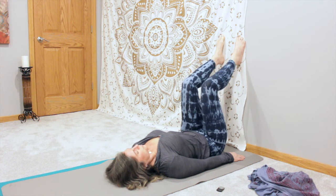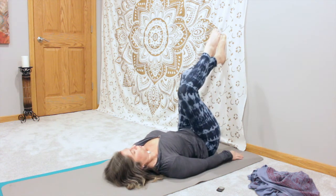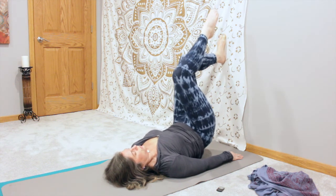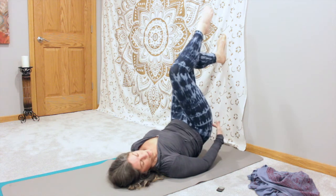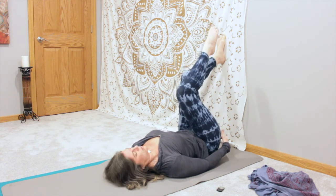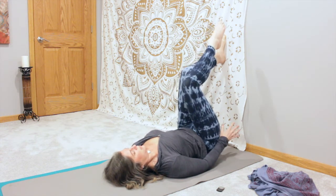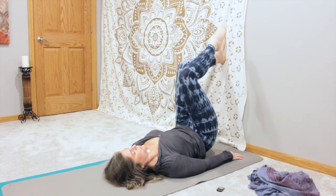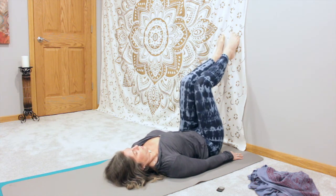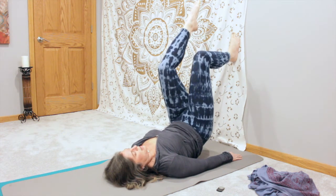Excellent job. Then I want you to pull in one knee towards you, and we're going to come up on one side. Two. You don't have to worry as much here about tilting the pelvis or pulling, just lift straight up. And keep that other foot flat on the wall, and release. Other leg, just lifting one leg at a time.